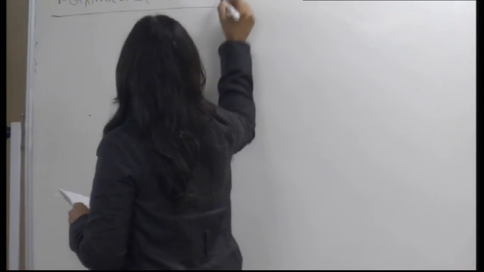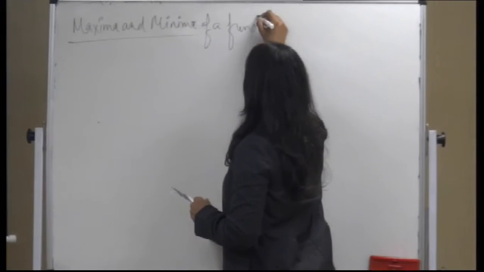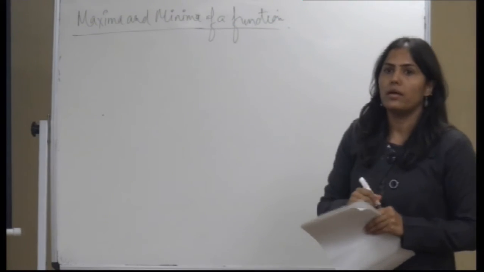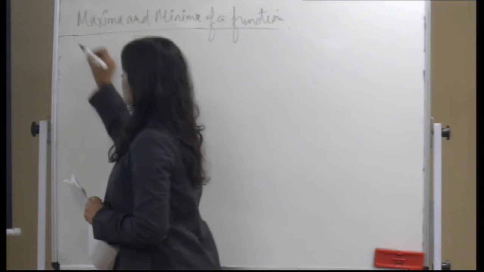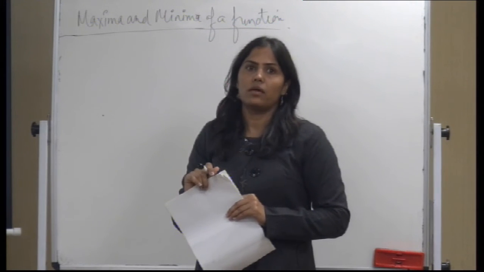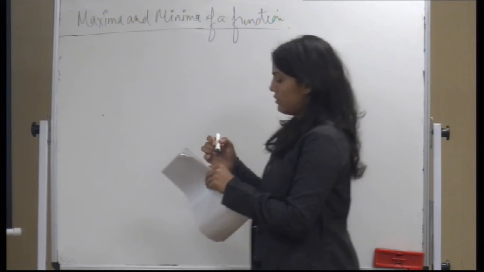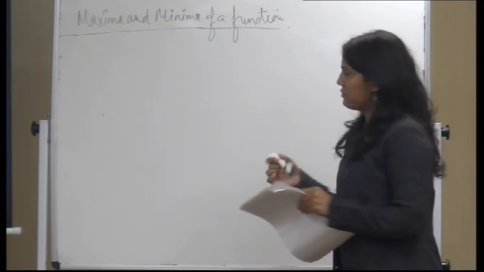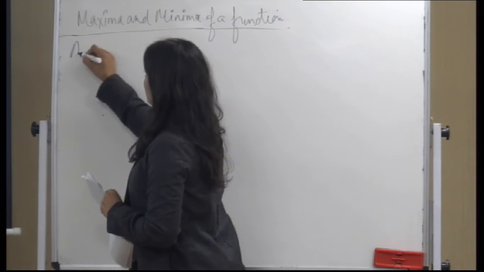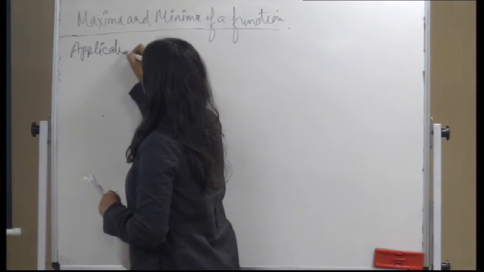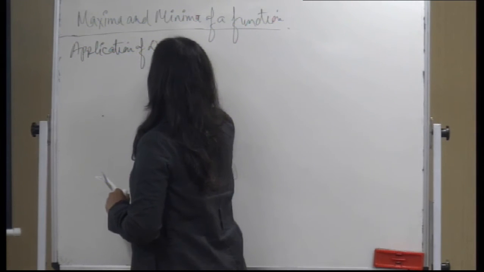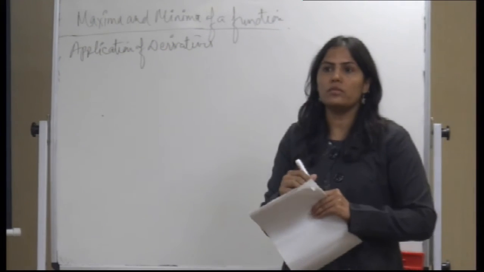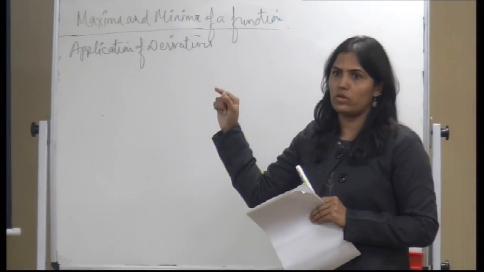Maxima and minima of a function. Three topics you have studied, and all those three topics were applications of derivatives. This topic also comes in application of derivatives. And why is it so? Because we use derivatives. First was rate of change, then tangents and normals. You use derivatives there, so that was an application of derivatives.